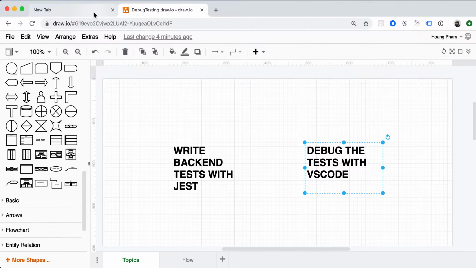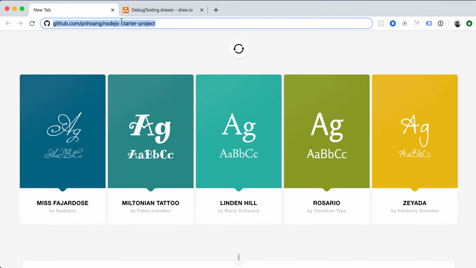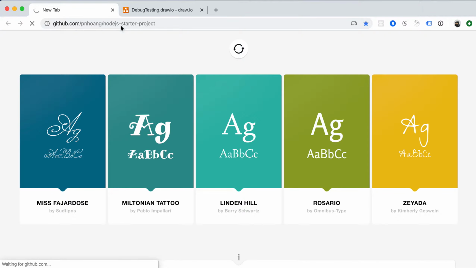First of all, I have a Node starter project on GitHub. It is at this address, pnhuang/nodejs-starter-project.